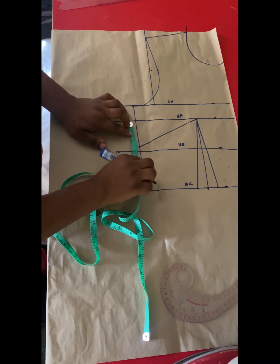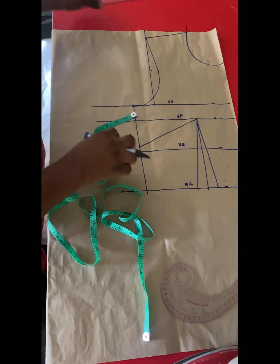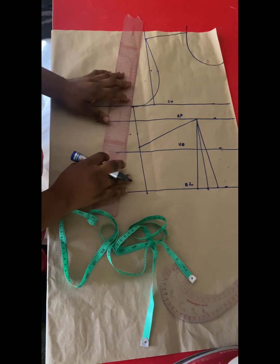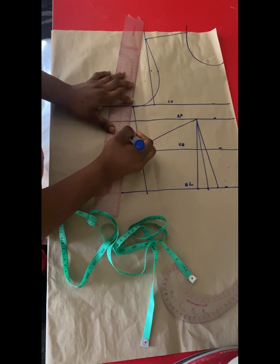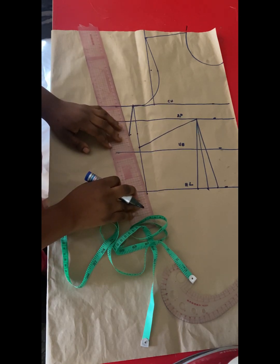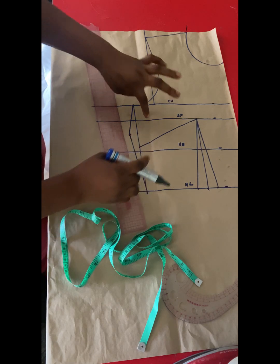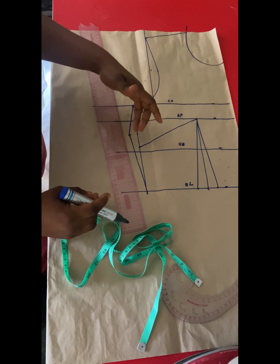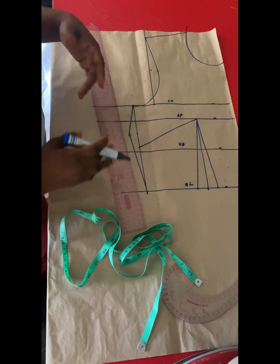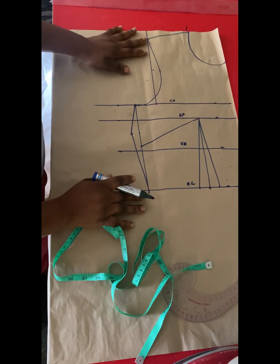So on this line, I'm going to take half of it, which is 1.25. I'll take half of it and come out by 0.75. You can come out by 0.5. These measurements vary based on size. So I'll come out by 0.75. I'll connect it to the armhole line and then connect it to the waistline again, so that by the time we close our dart, it will not be short. So this will serve to make up for any cutout that we will have.